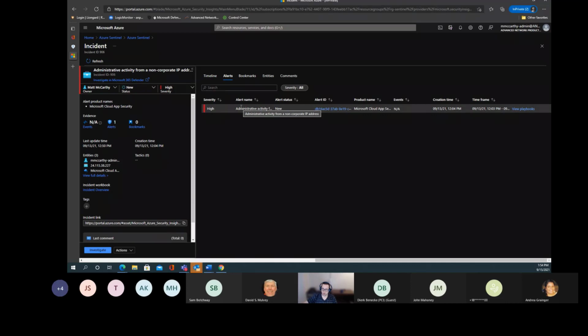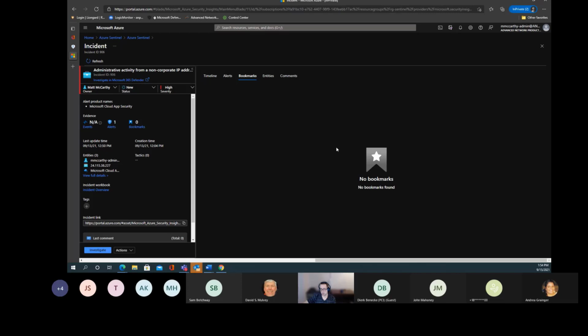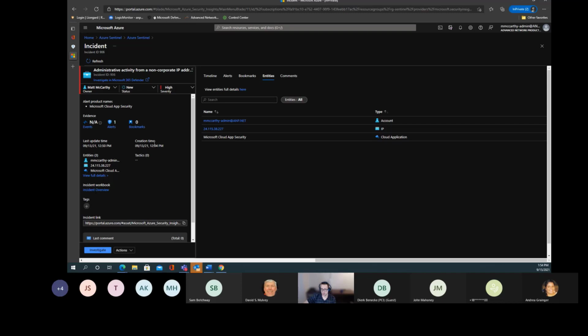Alerts, again, is similar alerts. It will list all the alerts here, kind of not in a timeline format, but it shows you a lot of detail for it, and any playbooks or automation associated with those alerts. Bookmarks, if one of the guys on my NOC team, or if I wanted to attach a bookmark or a KB to every time this alert fires off, I could do that here. Entities is just kind of, like I said, an explosion of this entities panel down here, where it shows you everyone who's involved, and you can click into them to get more detail.